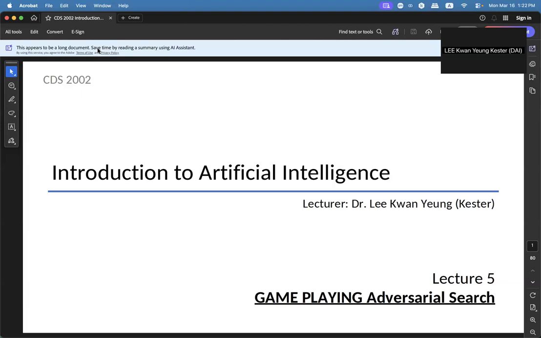Okay, so that is what I would say. The game of AI playing chess is substantially similar to how Doctor Strange helped the Avengers to defeat Thanos, because it is doing the same thing. It lists out all the possible scenarios, all the possible developments in the game, and selects one route that makes it win the game. Okay, that is actually how simple it is. And we'll talk about the algorithm that helps the computer to generate these sequences very smartly. Okay, and this will be the next lecture topic, and it will be discussed on Friday.